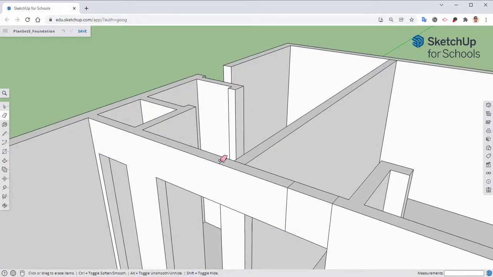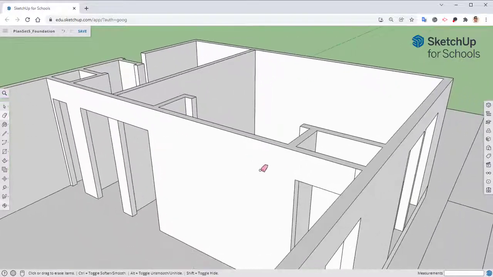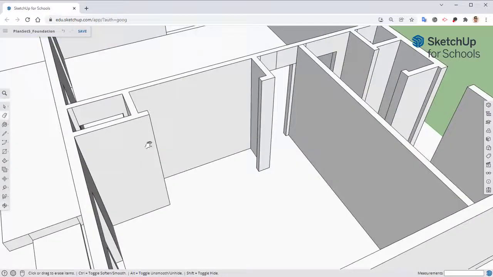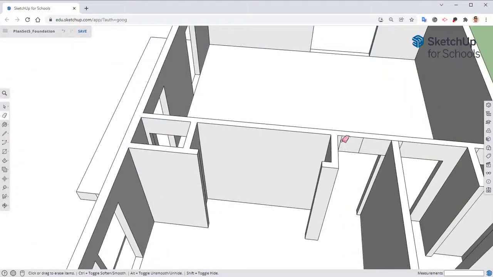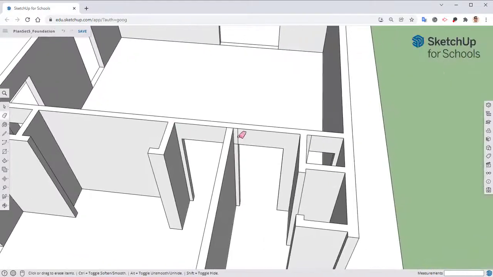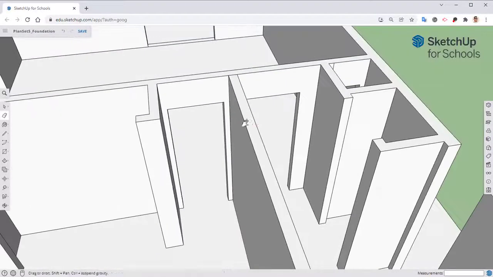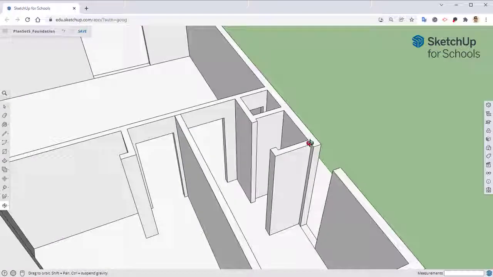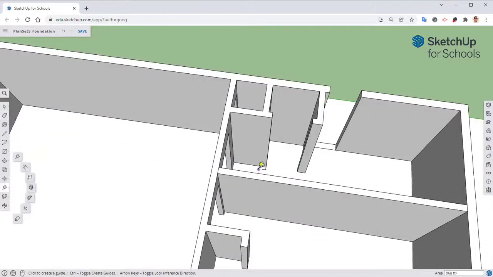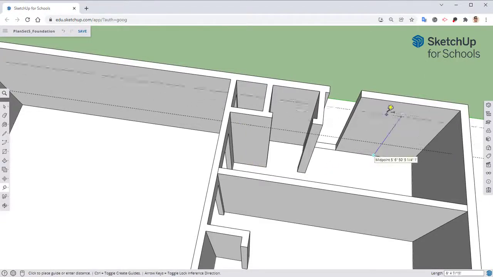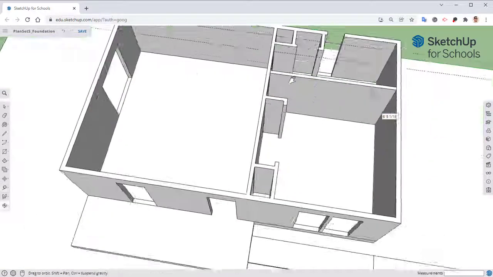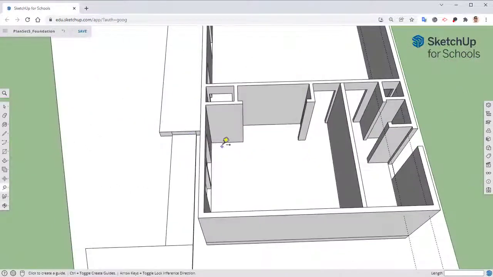And clean up our straight lines. We have our door and window over here, so 6'8", 6'8", and we have our closet door here, which will be our last one.